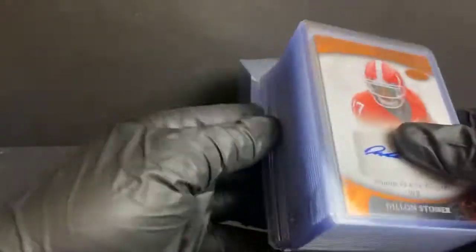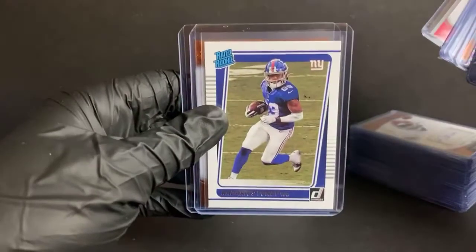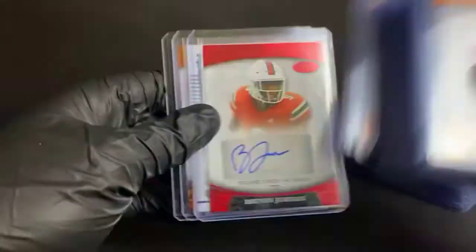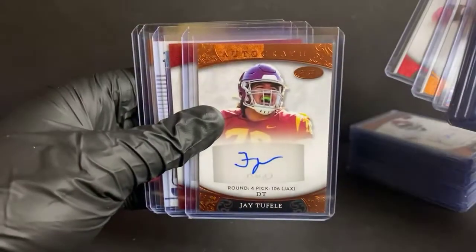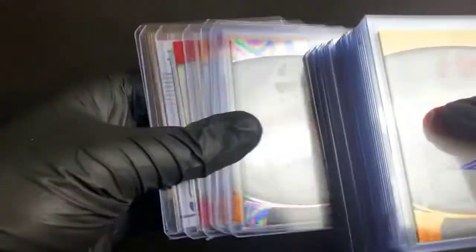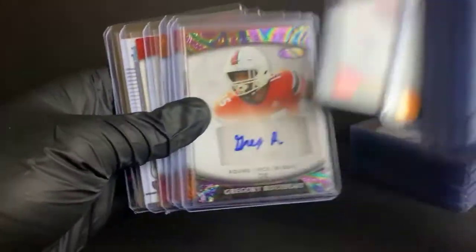Alrighty. We got the Trey Lance, probably the best auto of the break. Kadarius Toney rated rookie. Brevin Jordan auto for Houston. Jay Tufele for the Jaguars. Nazrul Dean for the Jets. Colin Hill for the Bengals. Greg Rousseau, rainbow foil for the Bills.